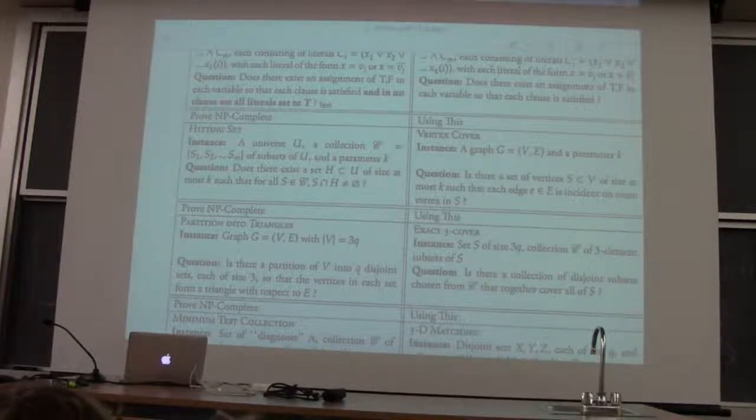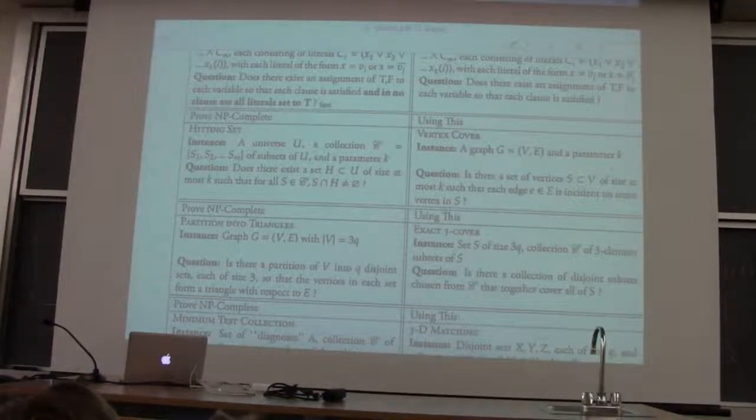Okay, so now we have a construction. We said, okay, the universe U is going to be the set of vertices. Subsets are going to be one per edge, maybe? Is that what you're thinking? One per edge, and each edge is going to be a pair of vertices corresponding to that edge. So you have subsets, one for each edge. Now what? So you have a construction.